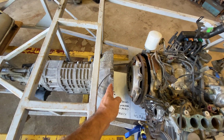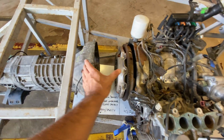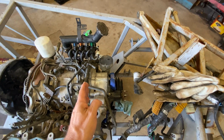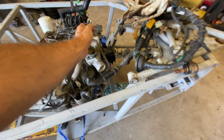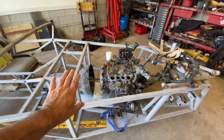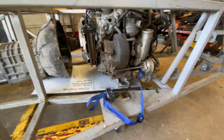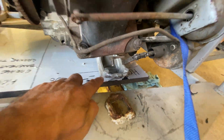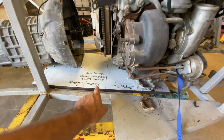So that's where the front of the gearbox is. Obviously, this section of the engine bolts up to there. So we have got nearly a foot of the front of the engine to move back. So the front engine's going to be about there, which leaves a ton of space in front. The 50/50 is going to be good. So I need to work out where I'm going to mount the lower engine mounts. There's one down there. So it's going to be back about here in this area.